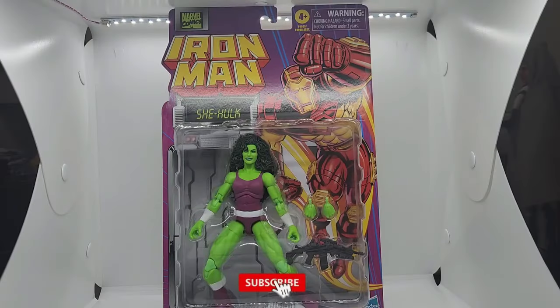Hey, what's going on, you guys? Cynthia here, bringing you another figure review. This time I'm bringing you Marvel Legends 90s Iron Man She-Hulk, which is weird enough because she came out in the 90s Hulk cartoon, not Iron Man. But whatever — as long as I got her, and thank god I did. Thank you Toy Shiz for that pre-order hookup.